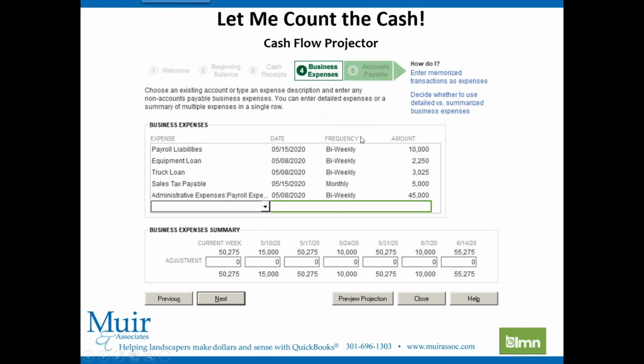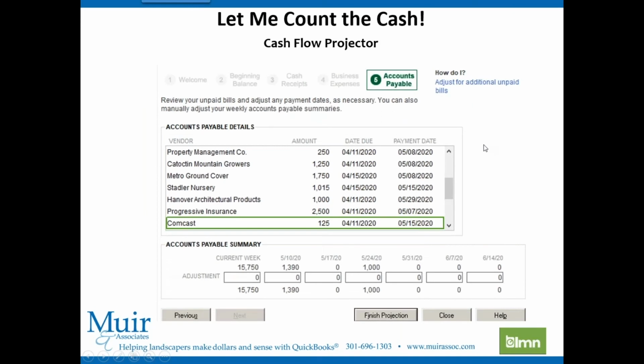And then you have weekly, biweekly, monthly, bi-monthly. There might be one other one, I forget. But you get to choose the frequency and then the amount. So I know you have a lot of loan payments. You could list each individual one if you want. Same thing with your payroll liabilities, or maybe you can come up with an average. So if we know we're going to pay these loan payments this month, how does that break out on a weekly basis maybe? I'm just giving you ideas, trying to simplify the data entry work in setting this tool up. And then again, you can make adjustments along the way here.